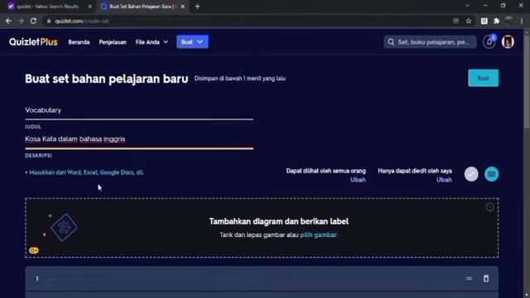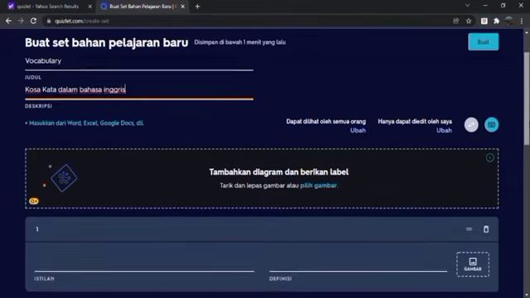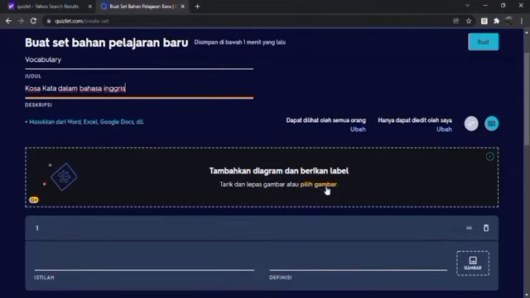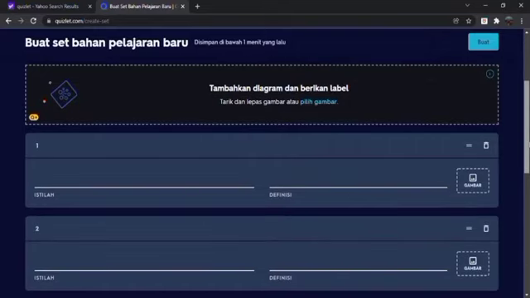You can also add a document or PDF about the material you will teach here. Next, you can add a cover image in here. In this section, you can write the vocabulary you want.